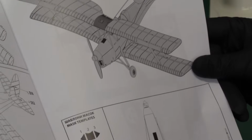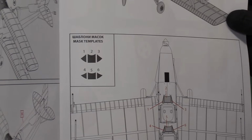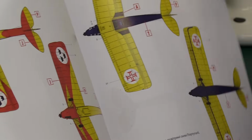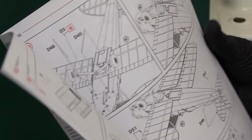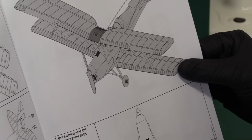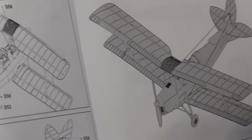Oh, this is where I start to sweat. I don't think you need a mast set for this. You can just use their template, which they provide. And then you get your different colour call out. It doesn't tell you a lot about the rigging though, does it? In terms of the details. I think that they could have done a lot more on the rigging front. In terms of, there's not much to go on there, to be honest.